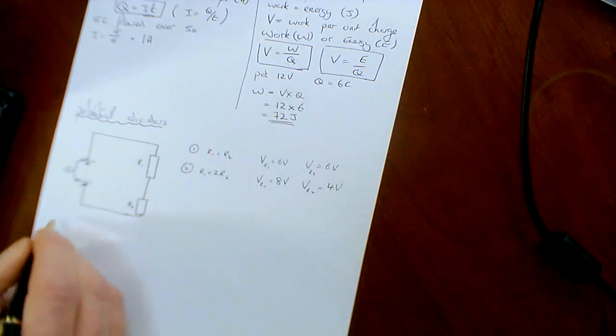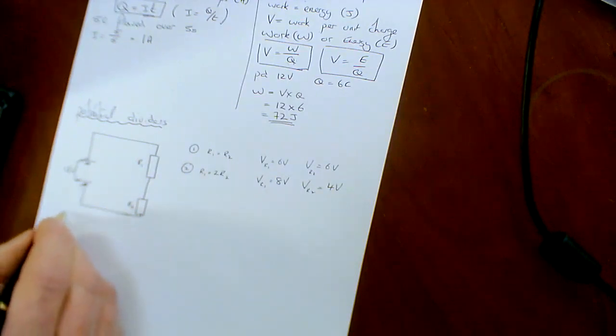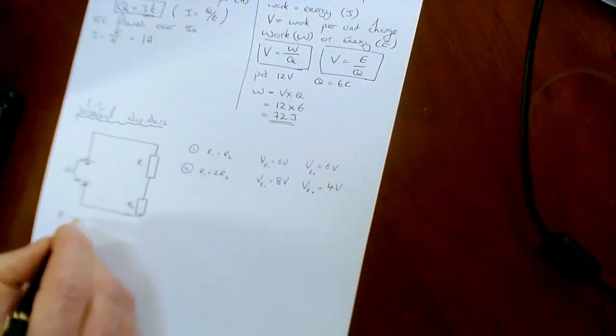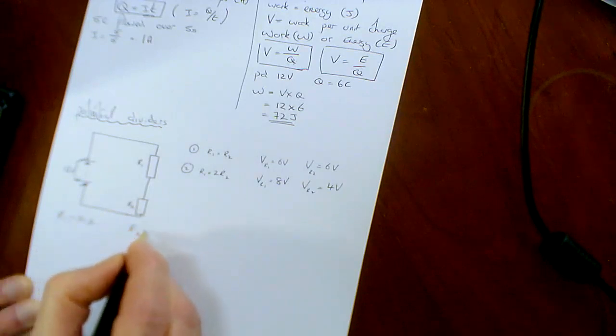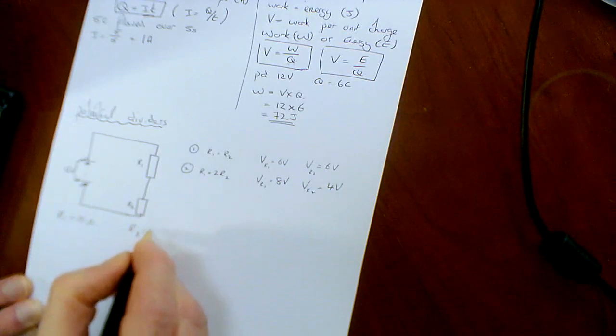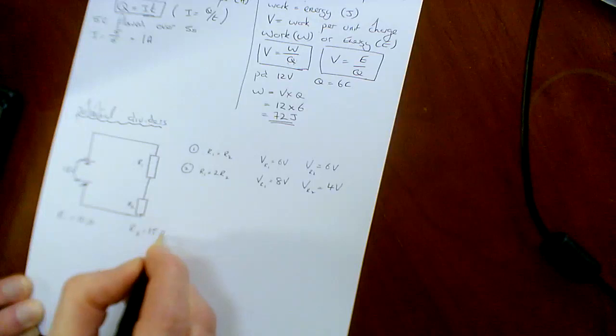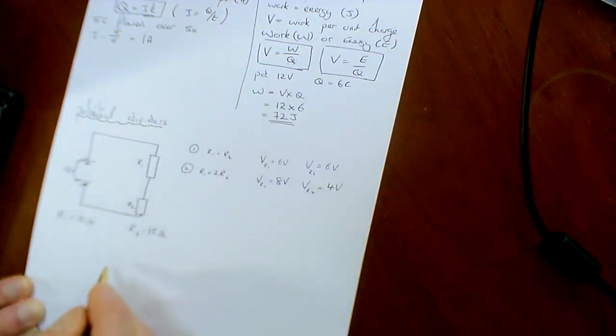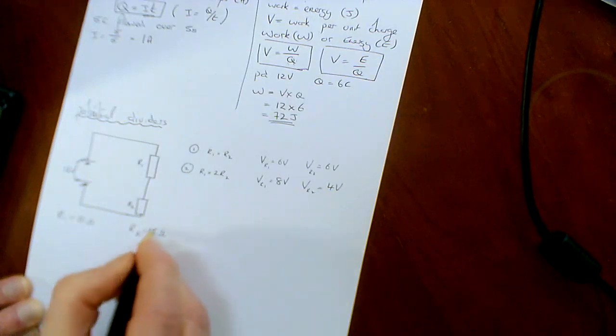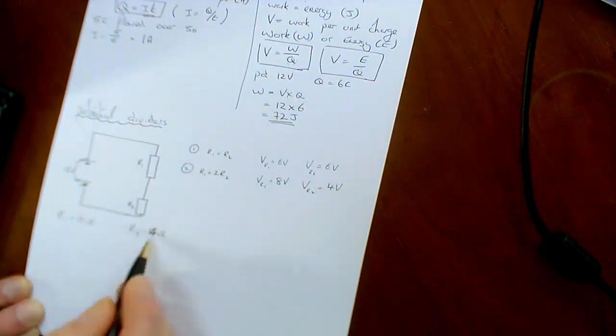So if you said, for example, R1 was 10 ohms and R2 was, let's say, I don't know, 15 ohms. Now, whilst you could do this ratio business, it's not as easy. So let's say I will make it 14 ohms because that is going to be easier to calculate. So the ratio was not so easy to do here at all.